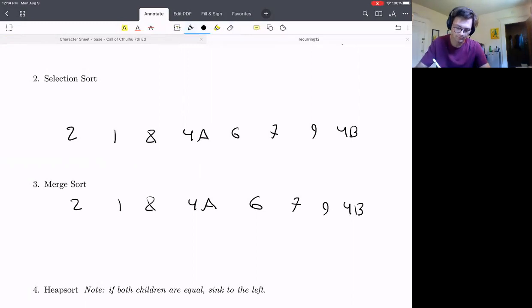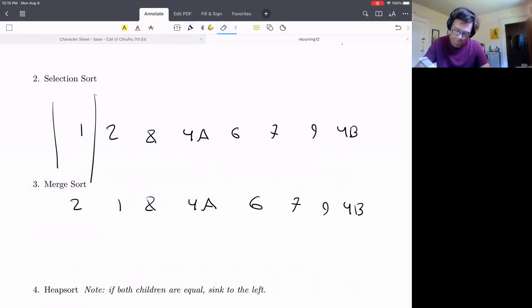So again, we can have this kind of line saying everything's sorted. Then we're going to look at the element to the immediate right of this line, the next element we want to look at, and we're going to swap that with the minimum element of the array. So all we do is run through the entire array and find the minimum element, which is just going to be 1, right? This is just a simple comparison. Just look for the minimum. Then we're going to swap this with the element that is immediately right of the line, in other words, the 0th element. So we're going to swap 2 and 1.